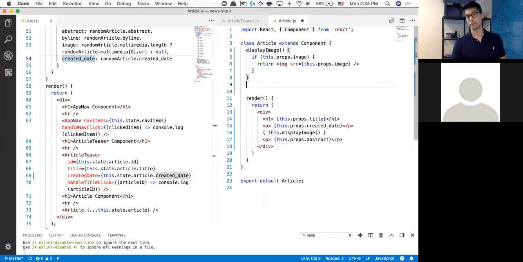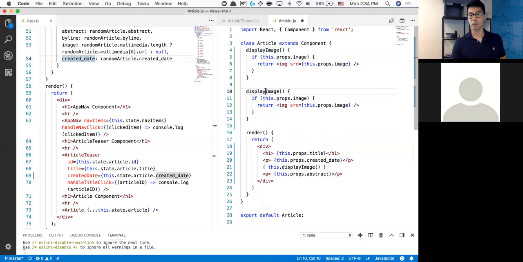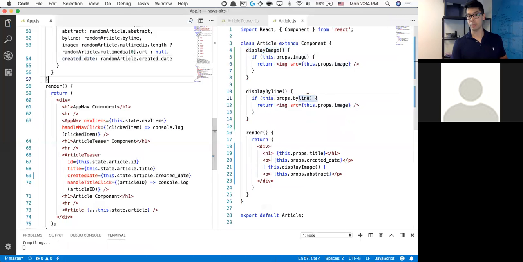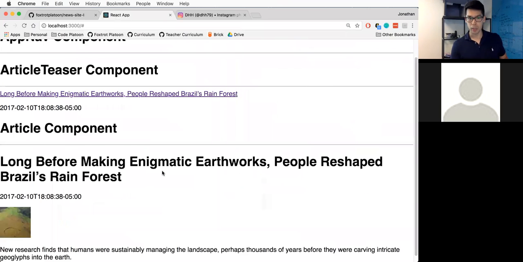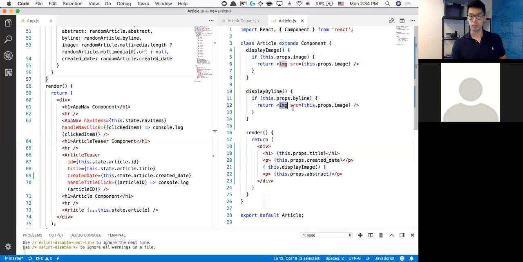So with that logic of displayImage looking like this, how do I do something with displayByline? Just copy all this code. It's not going to be displayImage anymore, it's just going to be displayByline. So if somebody passes in a byline for me, like sometimes it's there, sometimes it's not, I'm going to create an h2 tag with the byline inside of it. So fairly simple: h2, close it off, this.props.byline, and then a closing h2.